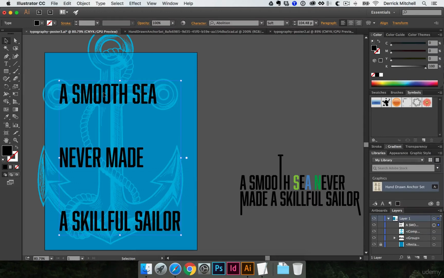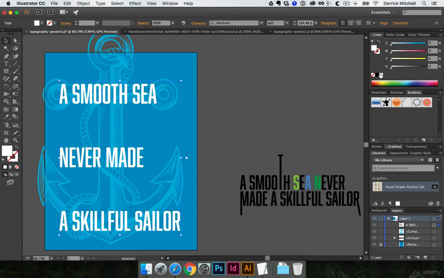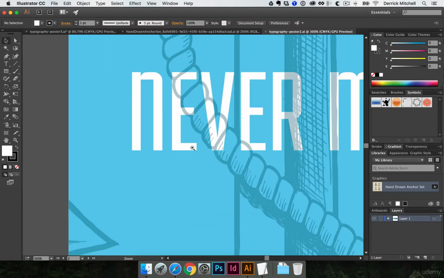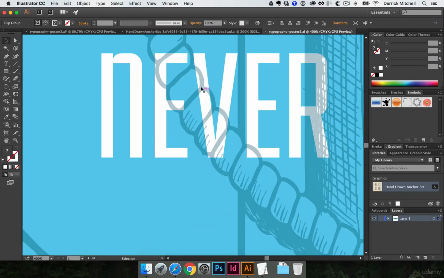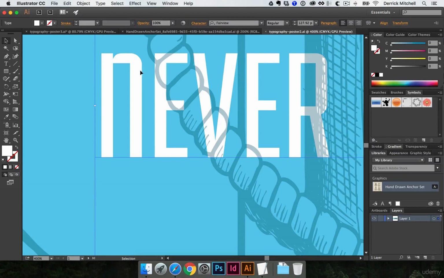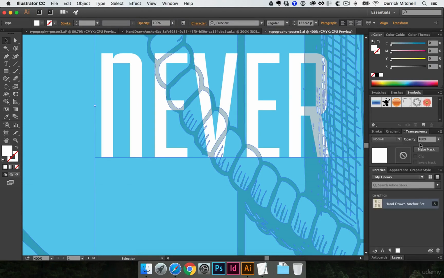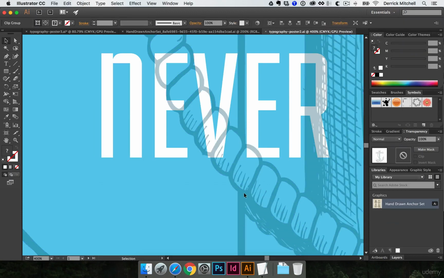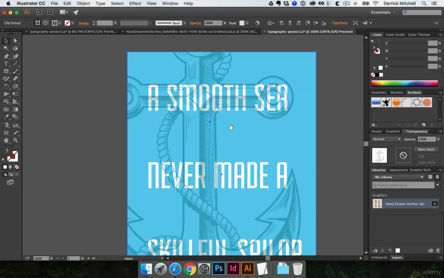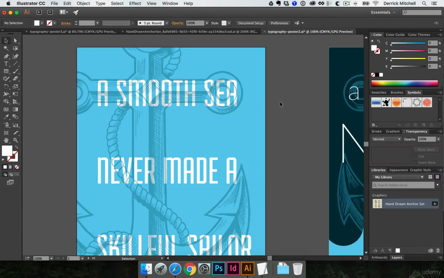Okay, and in the other version it was white, so I can just come over here and either select this white box there, or I could have just used my slider to drag it up. Now one thing, if we look closely on this other one, you'll notice, let's take a look at that. What do we got going on? So I've got my font here, and let's look at my transparency window. It's set at 100%. So what's going on here? I've got this anchor. Let's take a look at that. My anchor is actually in front of my text here, creating that transparency effect.